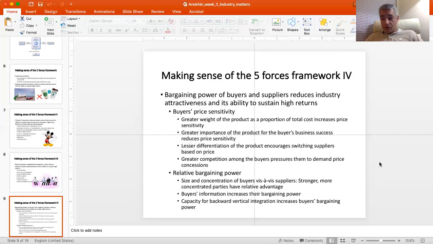The example given in your textbook is aluminum cans for soft drink manufacturers or beer manufacturers. Apparently, aluminum costs weigh a lot, in terms of cost. So some of those companies, rather than buying aluminum or those cans from third parties, develop their own facilities to take care of the problem, right? So when that happens, if buyers are really sensitive to that, they will demand that you keep prices as low as possible.